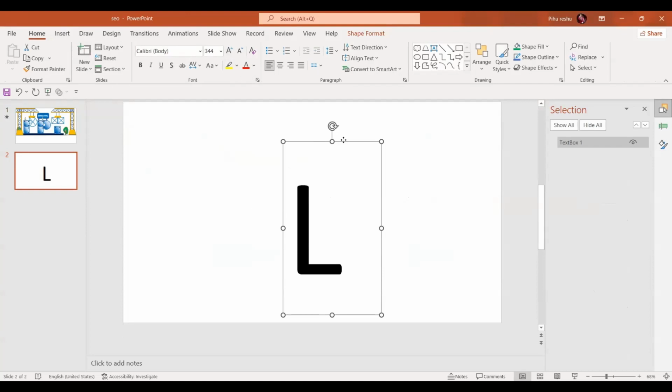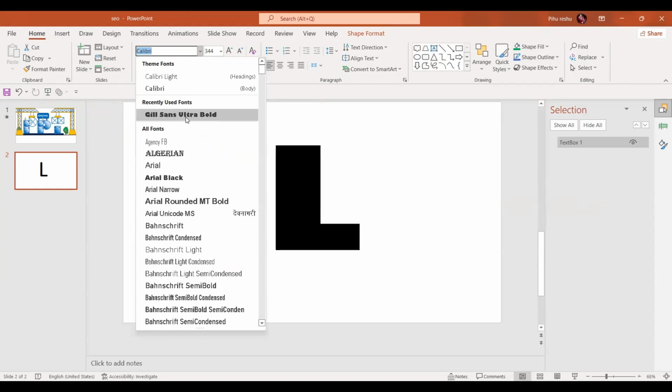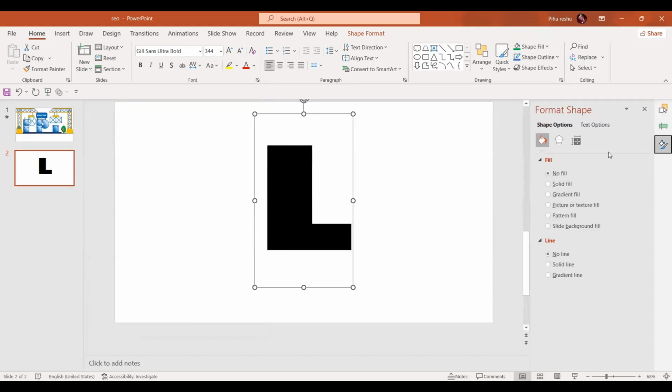This is size 344, and then I'm going to select the font style to be Gill Sans Ultra Bold, like this. All right, now let's go to the format option. In the format option, we'll go to the text options.